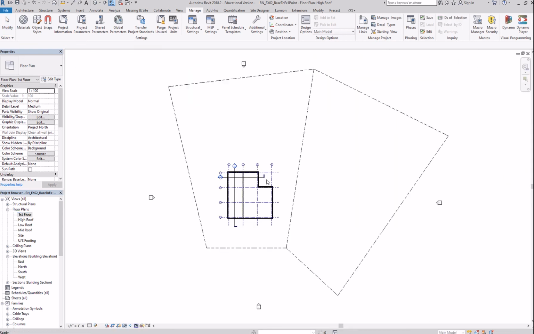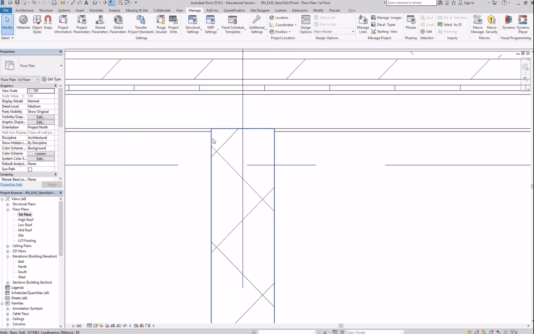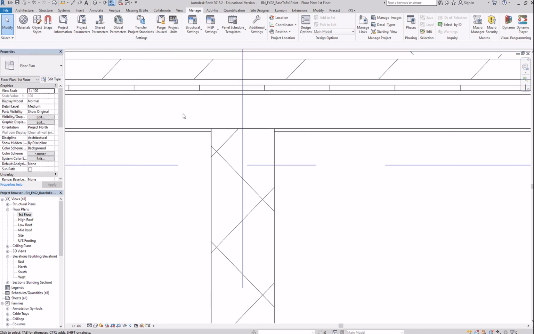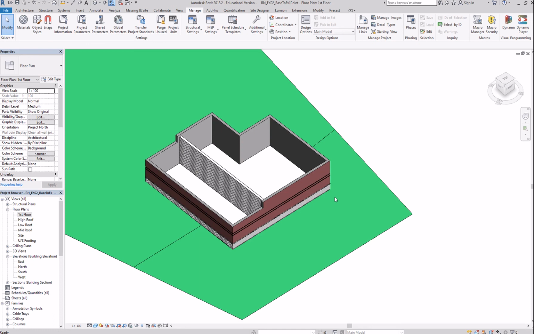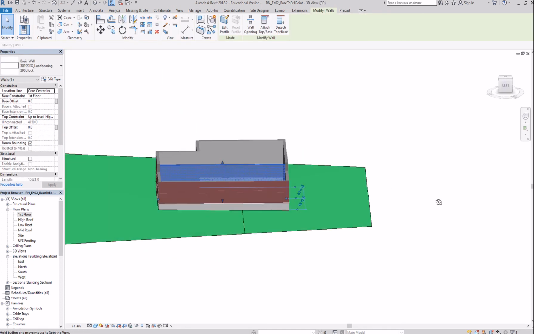Kindly go to the first floor plan, and you'll notice that the load-bearing wall went through the gypsum so that it will attach itself to the bearing or structural part of your wall. So that's the metal stud, so it connects to the metal stud. So it always will connect to the structure. Okay, so if you go to your 3D view, you'll be able to see your load-bearing wall. And that's how it should look.